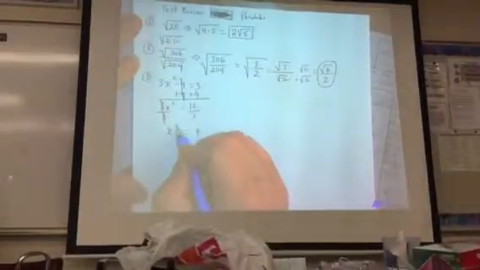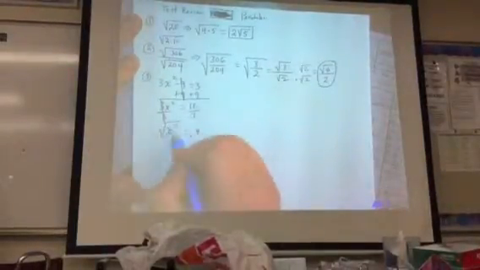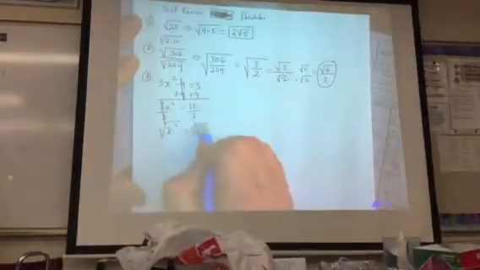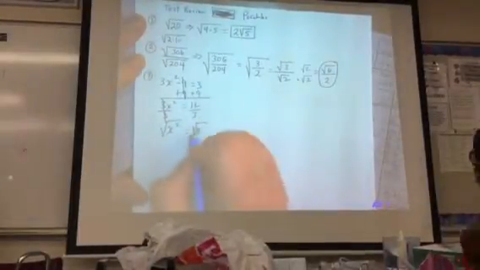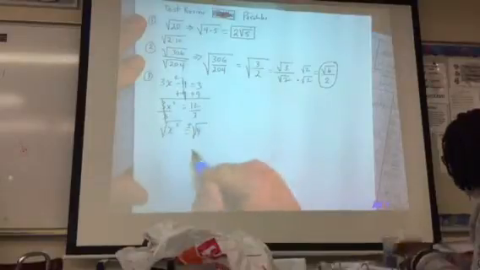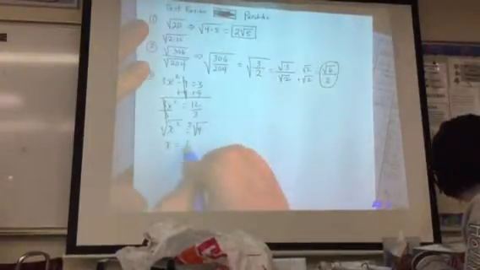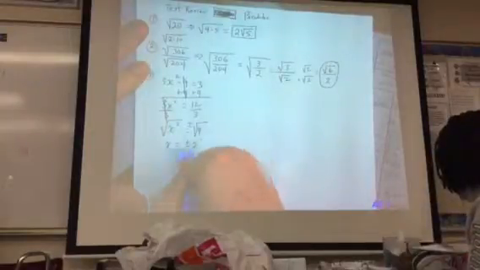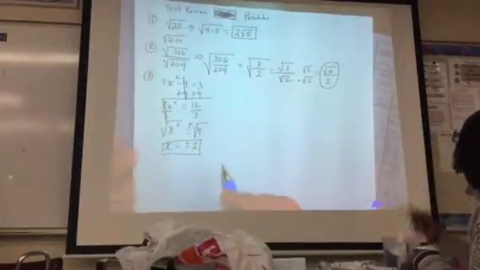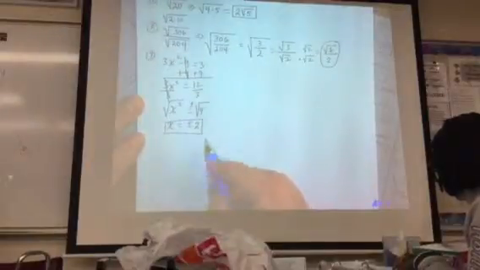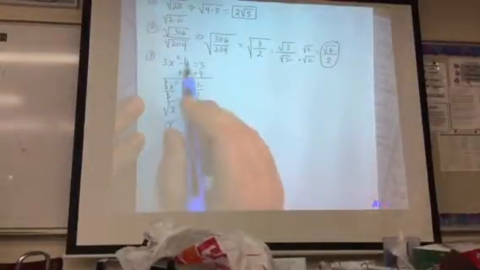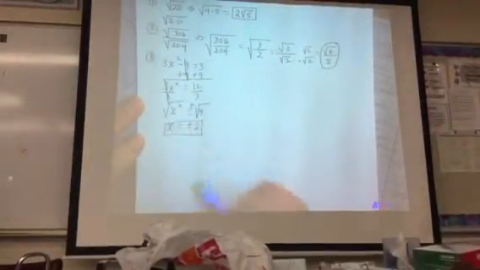Now how do you get rid of x squared? Square root. If you take the square root of that side, you've got to take the square root of this side. However, I've also got to add the plus or minus. So the square root of x squared is x, and plus or minus the square root of 4, which is 2. Two answers. That's the answer for number 3. Copy the problem, number the problem, show my work, circle my answer.